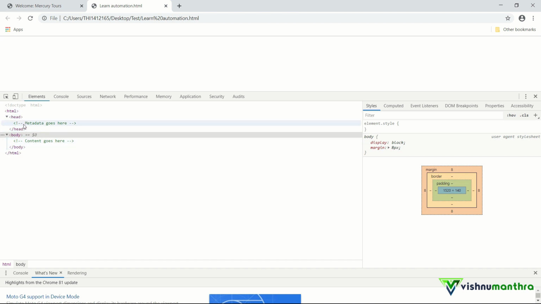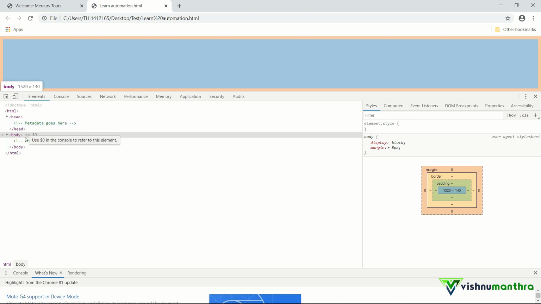Okay, now what is this head? Head is where we will give our metadata. So what is metadata? Metadata is the data about data. So whatever contents you give inside your body or web page, I told you, right, using HTML you will be saving all your contents. So whatever you visualize or see inside your web page, that is within your HTML.